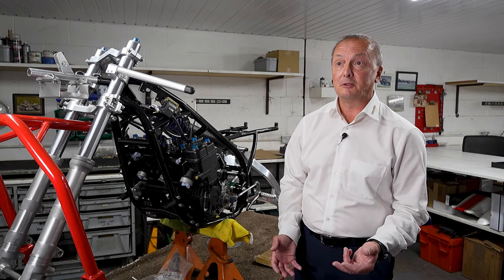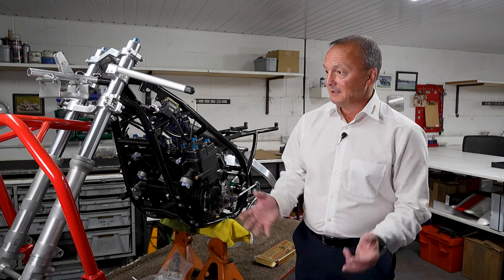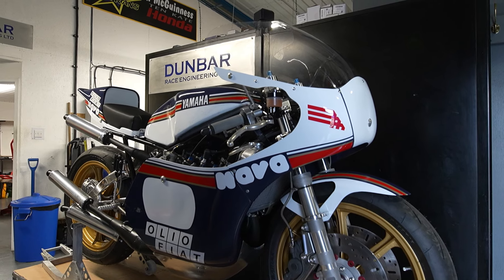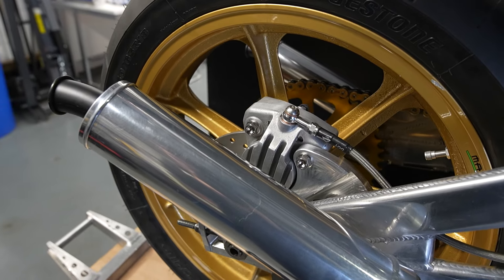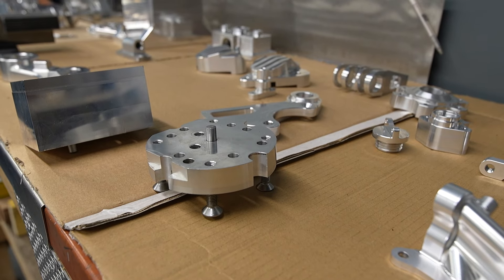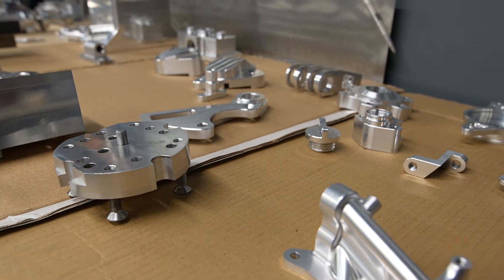It's just inspiring to see small British companies grow with the help of OpenMind and HyperMill — just fantastic to see. I was so amazed when I walked in and saw that fantastic bike outside. The majority of the components on that bike have been made here. For OpenMind it's really important that we can help businesses — small and large — and in this example, how a small business can produce these fantastic components with the help of OpenMind and HyperMill to achieve their goals, and hopefully we can grow with them.